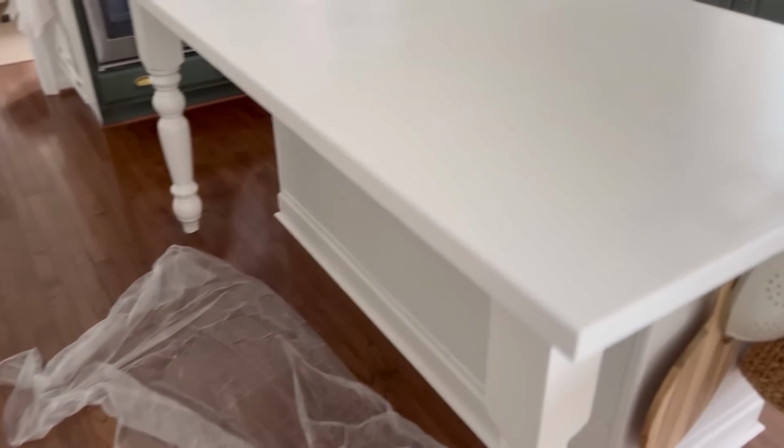Okay, first layer of paint has been applied, and to be honest, I was hoping I'd get away with just one coat, but unfortunately, I can already tell I'm going to have to add a second coat because I can still see those veins peeking through. I really wanted those covered up because I'm adding new veins in a different technique this time.